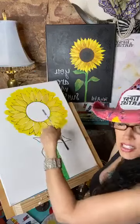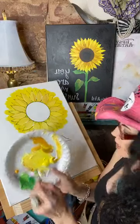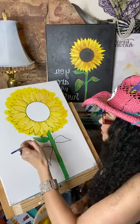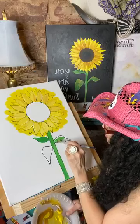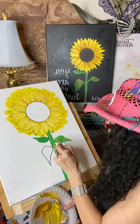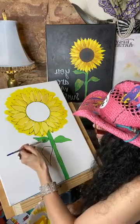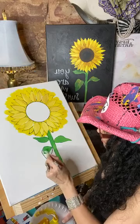Now comes the gentle hand, more of the flat side to the canvas to help fill in that area. Keep pushing into this cadmium green, bright yellow green. We'll work into our leaf shapes now. And remember, all these shapes that you see, you do not have to know how to draw. We have a traceable for this. Makes it really easy. I'm just getting that flat surface area down, so just flat color over the surface. I will do an accent color later, but for right now, again, just getting that basic color down.